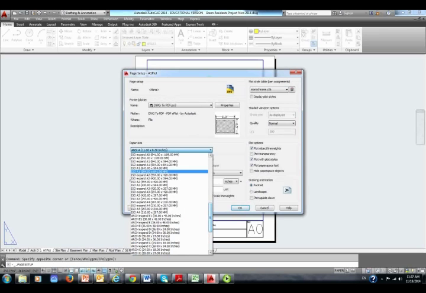We are going to pick the first option, A1, ISO A1 841 by 594 in millimeters. That is because you have to do this order. You have to pick this A1 with the larger dimension first, or if you were printing in certain places, it doesn't come out correct from the plotter.